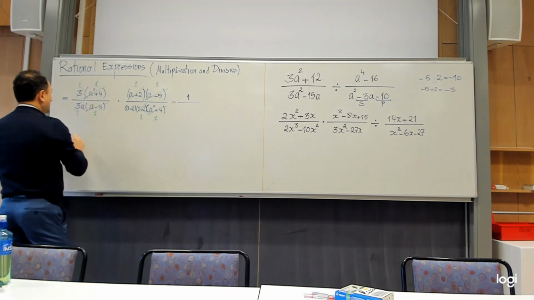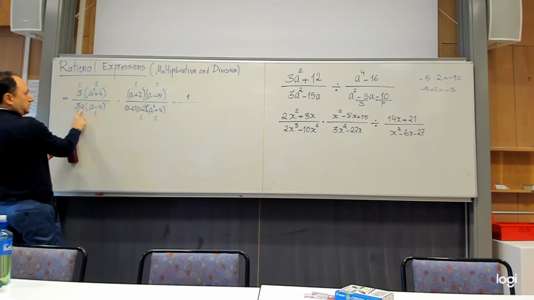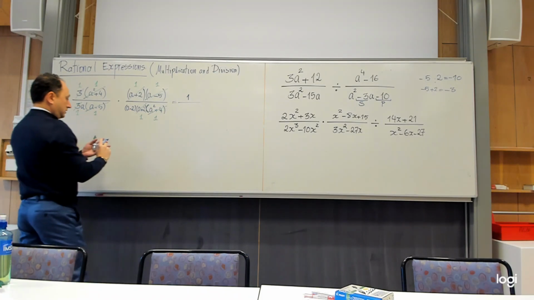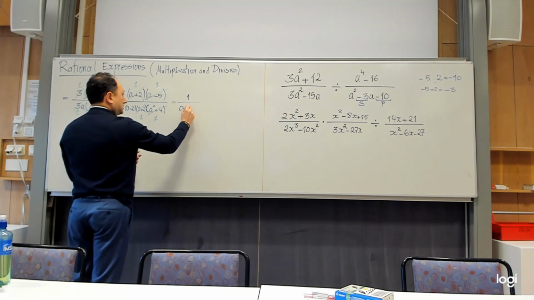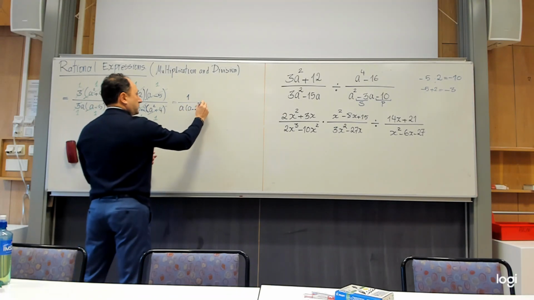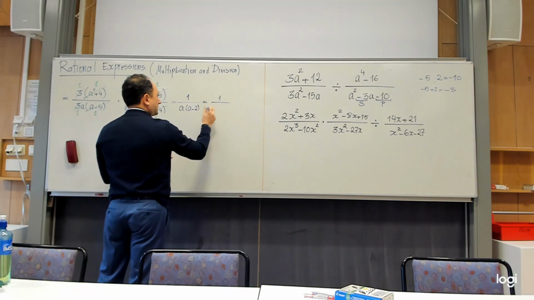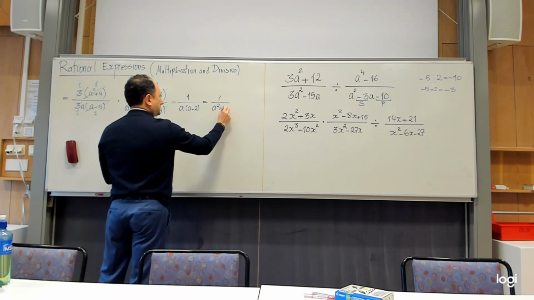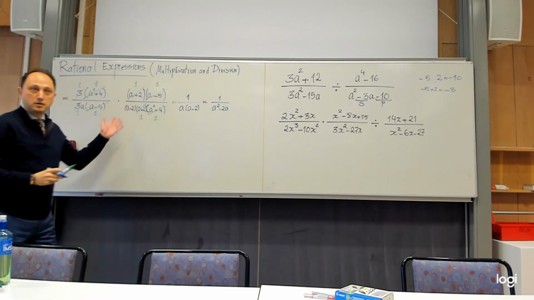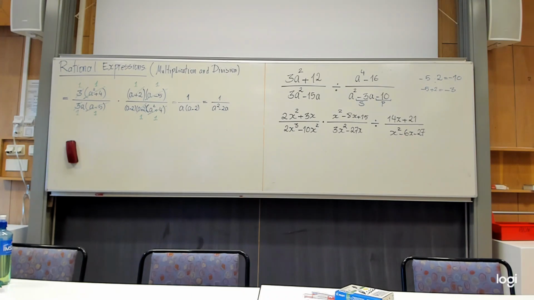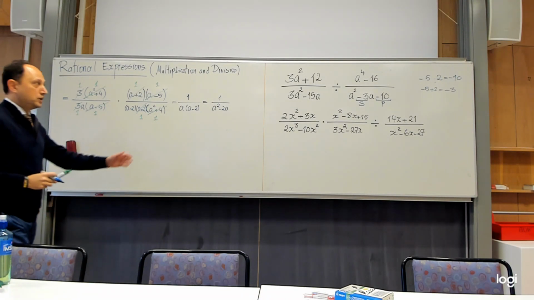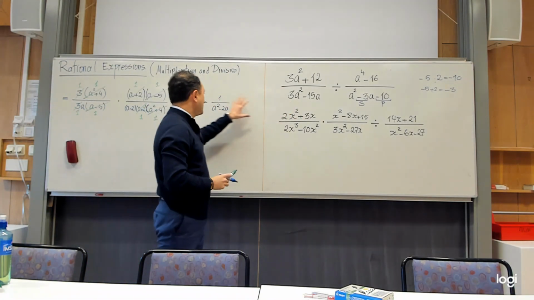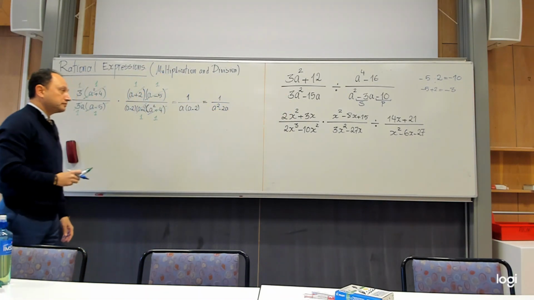What is left in the denominator? 1a is left here and a minus 2 here. This is good to stop, but I prefer to multiply when nothing is simplified anymore. So this is the simplified version of that product, yes? And actually it's a huge simplification, yes? Instead of working with this ugly expression, we just work with this nicer one.